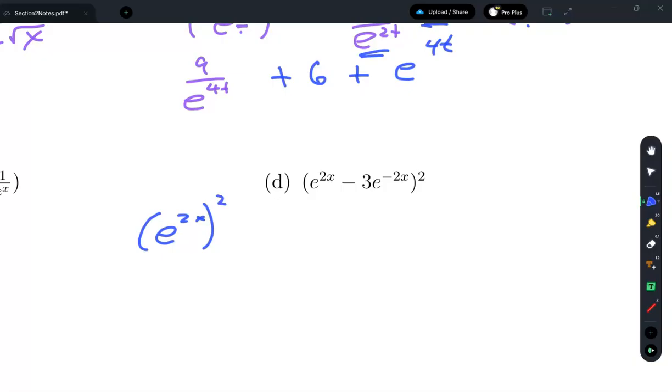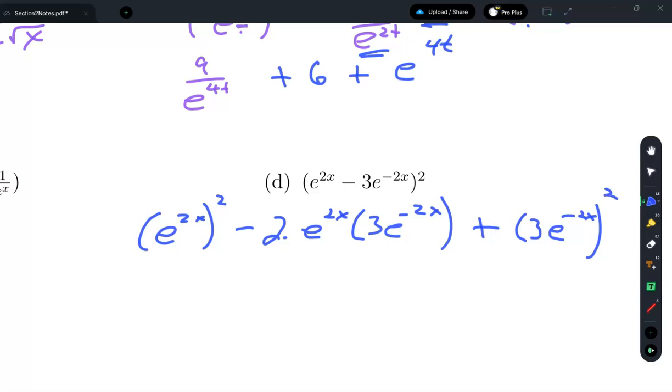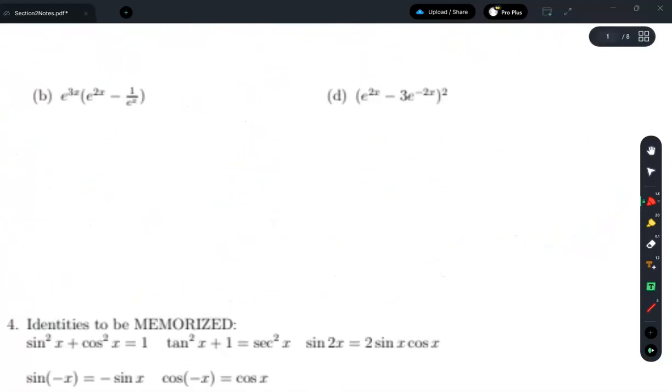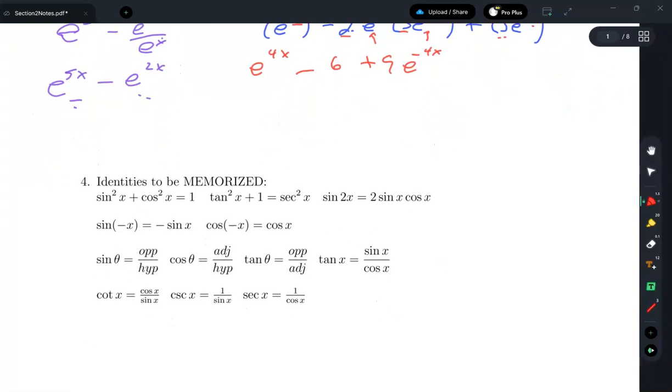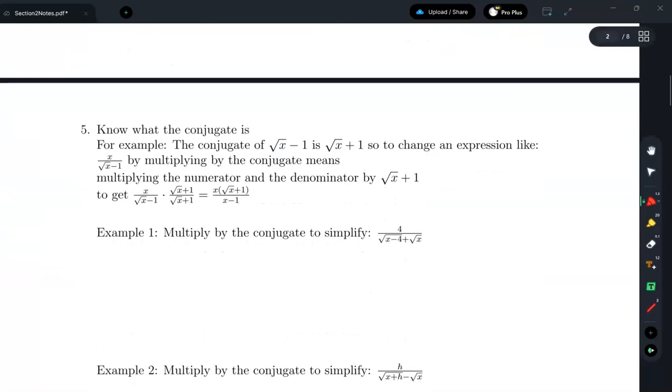Do the same thing with this one. So I'd have (e to the 2x) squared minus 2 times e to the 2x times 3 e to the negative 2x, and then plus, remember the end term is always addition, so it's going to be (3 e to the negative 2x) squared. Let's make sure we're good on this. You multiply those, so that gives you e to the 4x. 2 times a 3 gives me a 6. And look at what happens here: when I multiply these, I get e to the 0, which is just 1. So here, I end up getting a positive 9, and I multiply these, so I get e to the negative 4x. So that's good exponent practice. We'll be seeing lots of those. All of these you need to know. These two will be coming up later in the semester, but the rest of them you really just need to know.